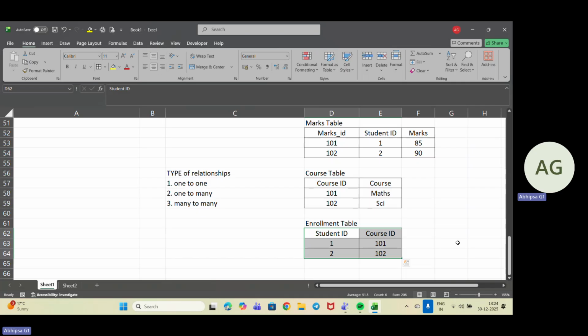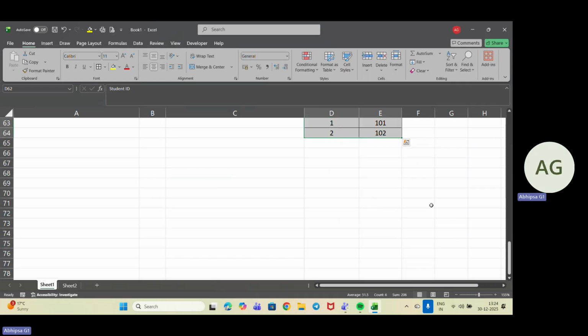Coming down to foreign key, that is linking one or more tables together using a specific column. Then we have the relationship, which is the connections between tables in different types: one to one, one to many, many to one. So this is all about the core concepts. Fine, let's take an example and then discuss some of the commands in detail.